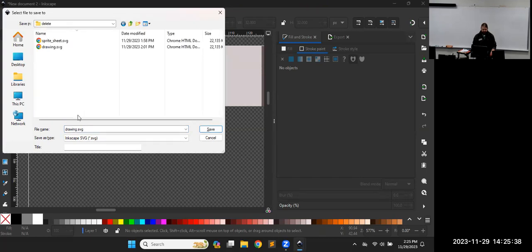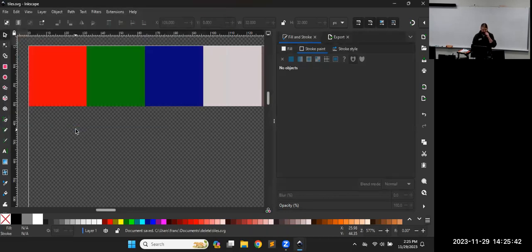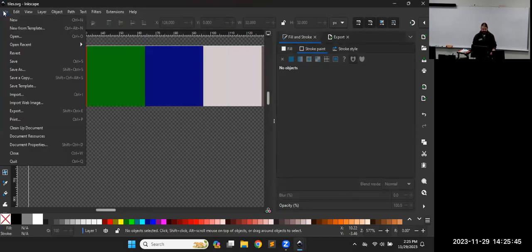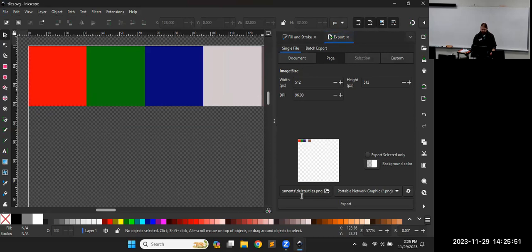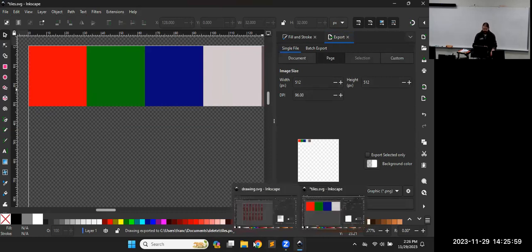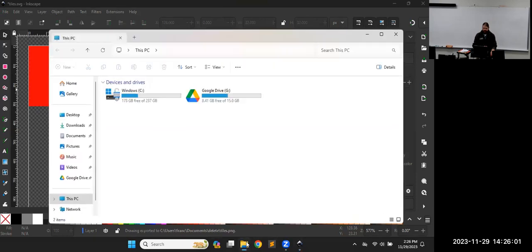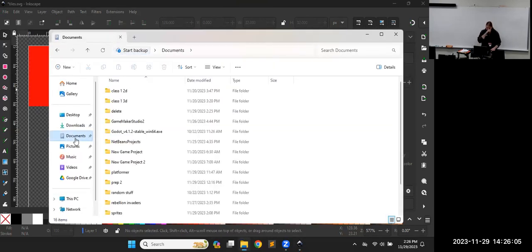I'm just going to call this files.svg, and then once again, it's nice to work with PNGs. Go to export and export that as a PNG to the same folder. I assume it showed up there. So I'm going to start Godot and make a new project to look at the tile sets.